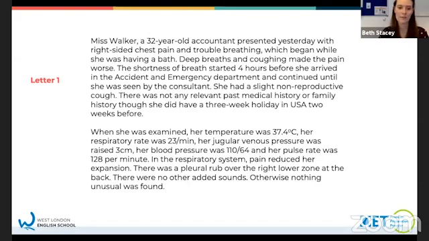Okay, so hopefully you've read that and you've thought, okay, maybe this is quite good, or maybe not. There are no grammatical errors in this. There aren't any actual problems with language here. But let's now have a look at letter 2, and you can compare it. It's the same letter, but it's just worded slightly differently. So again, I'll give you a minute or so to read through this.